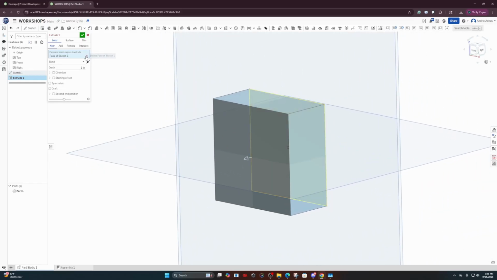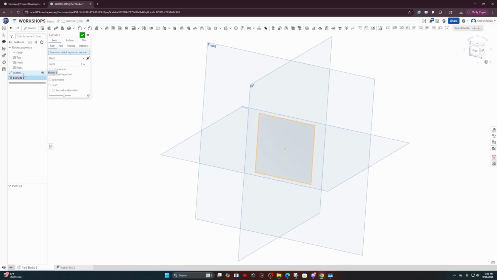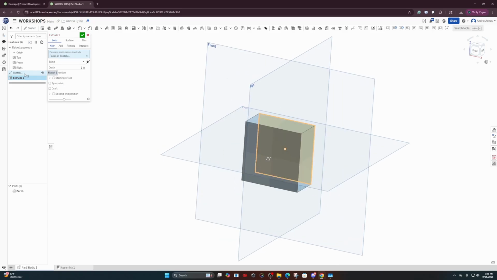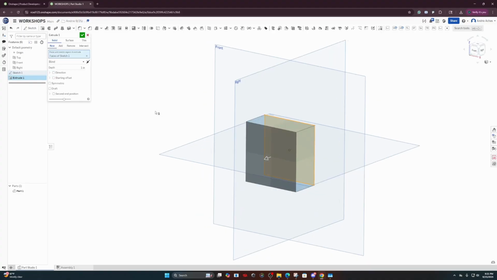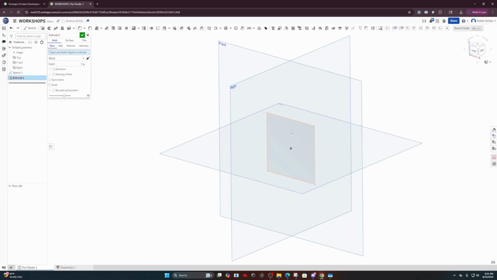Or the best way, if it's just one shape like this, you can just press Sketch 1. Depending on what you're making, it's sometimes more beneficial to press the sketch here, especially when you're planning to change stuff in the future. If not, you can just select the region.